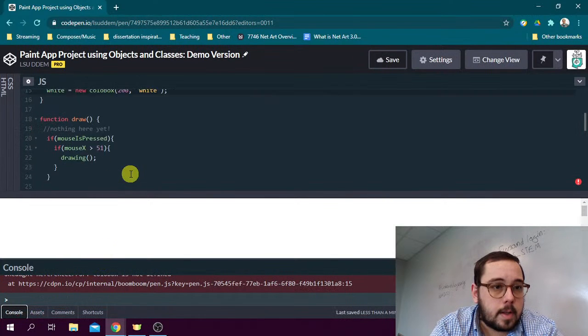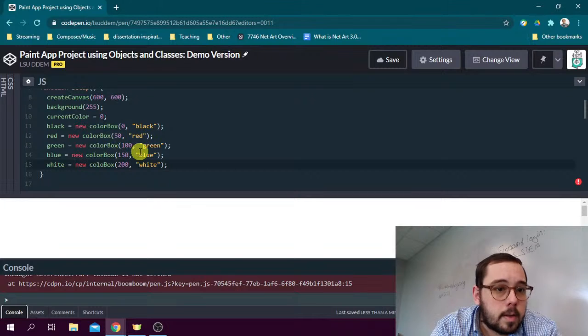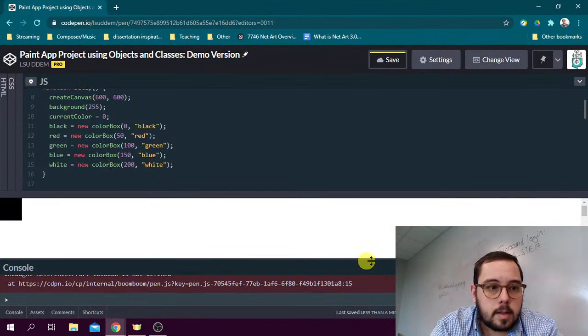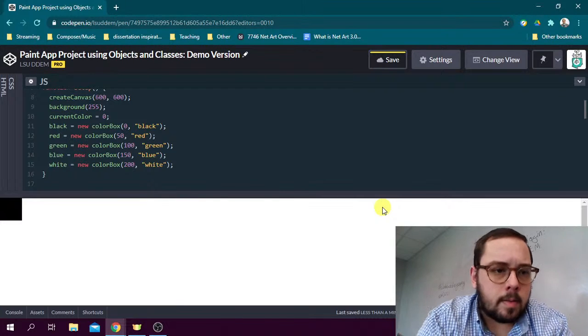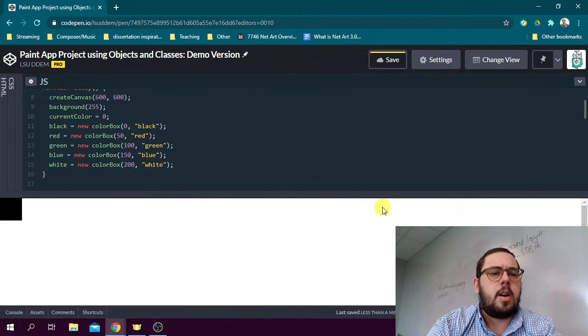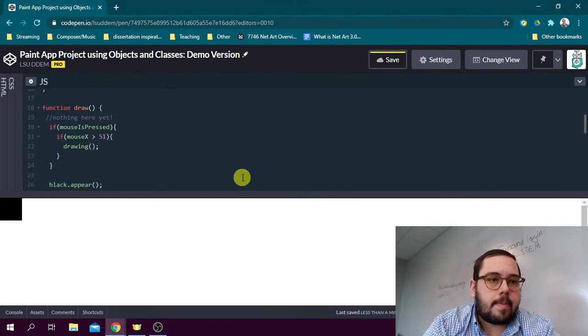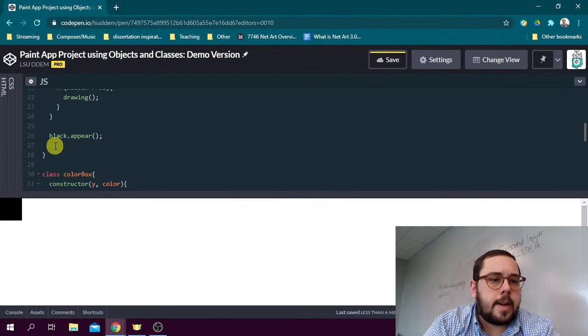Oh, I've misspelled some stuff. That's why. ColorBox. There we are. All right. Coding is all about running it, and if it goes wrong, you have to figure out what the issue is. All right. So black.appear. We now see the black square.